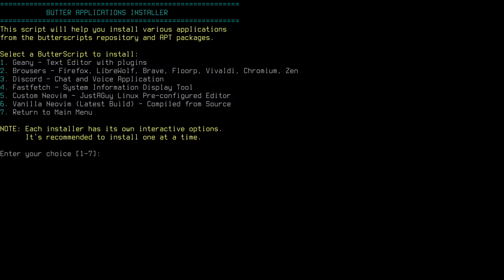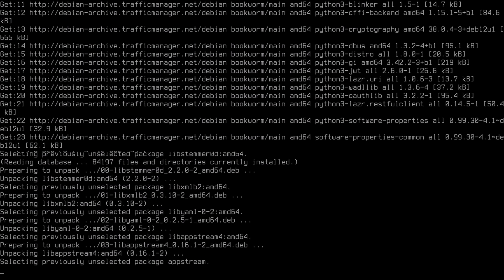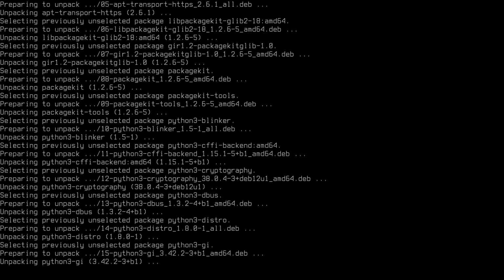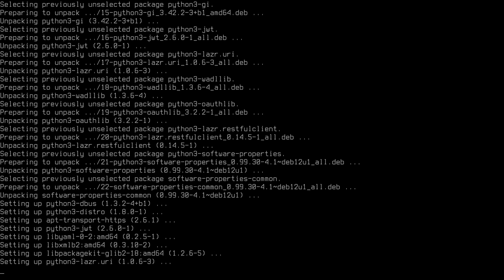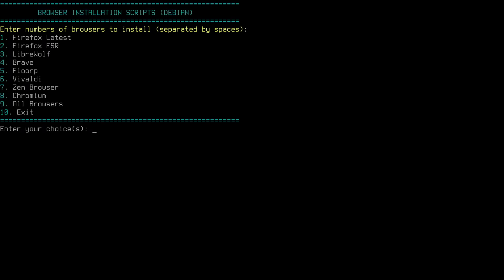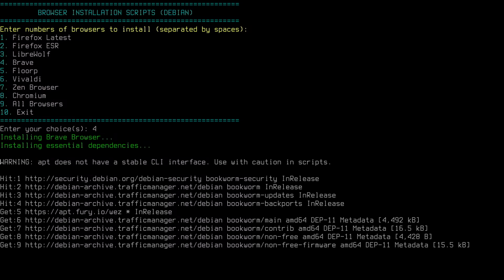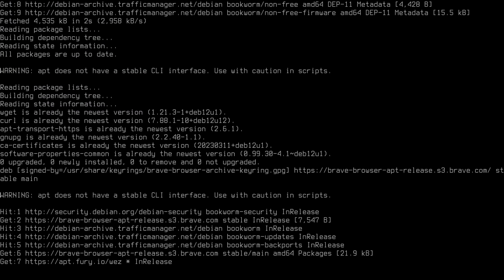All right. So I'm going to go over to browsers since Genie was before, and I'm going to add another browser. Just because I'm going to do something a little different, I usually install Firefox, but I'm going to install Brave this time around, because Firefox ESR has already been installed, just so we're clear.